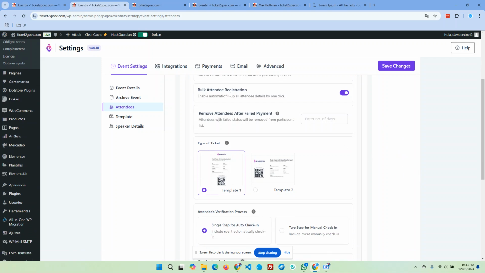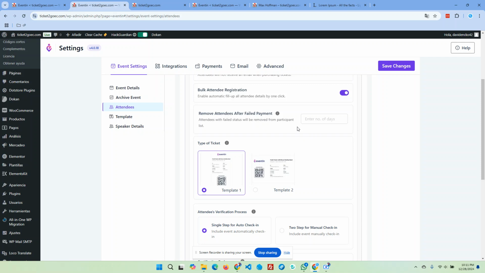And this option, remove attendees after failed payment. This will help you to remove the failed attendees which you don't need to see. If an attendee tried to purchase but didn't complete the checkout process, they will be listed as a failed attendee.